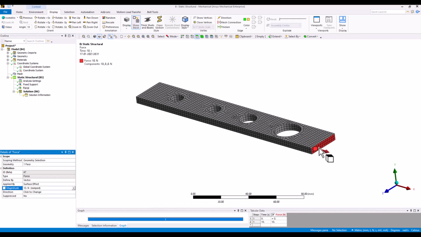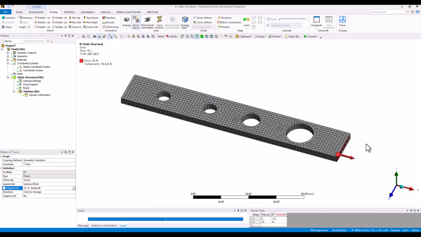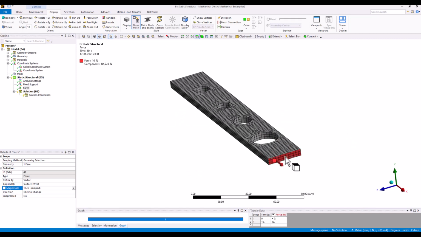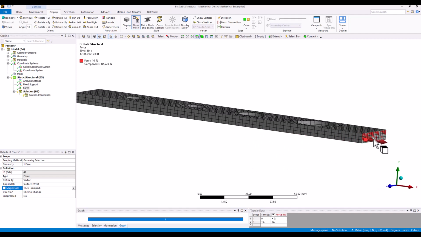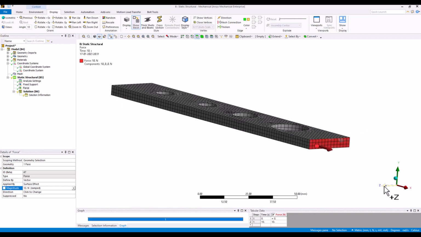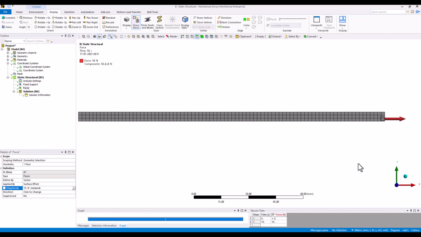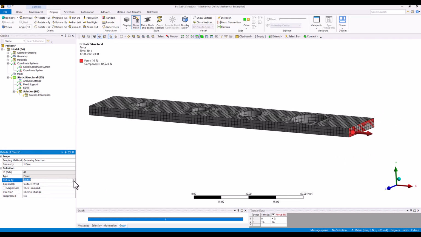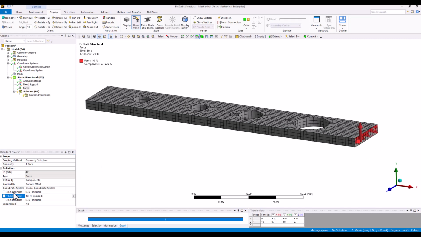Now you can see by default it is assigning the force in x direction. But now suppose I want to change the direction of the force. So I want to apply some forces in this direction. One way is that you can directly, because the model is perfectly aligned with the global coordinate system, change it to the component view and enter a value of 10. So this will change the direction of the forces. Similarly, you can give the x, y, and z components also.